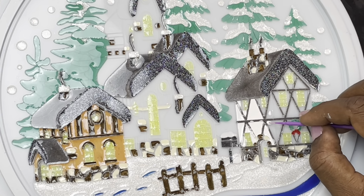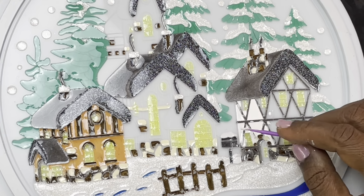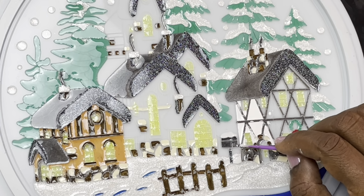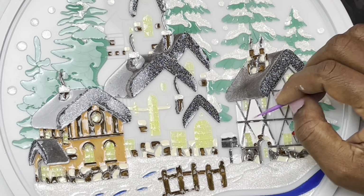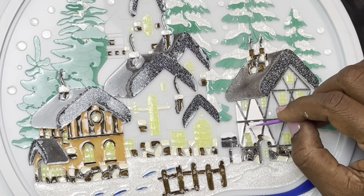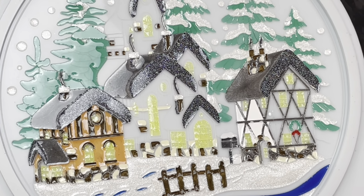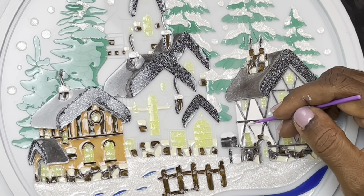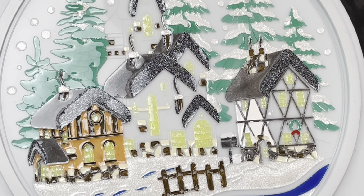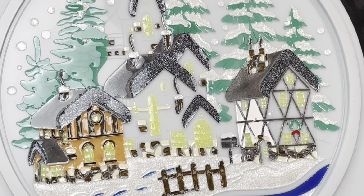Now, I'm trying to clean up my mess here. Let's get a little paper towel. Got a bit of a mess. And we're going to clean it so that it looks pretty, and they won't look like they need a new paint job. So far, I've really enjoyed doing this. It takes time, but I like it a lot. I like doing it. I like challenges. Gracious, I ran over into white.